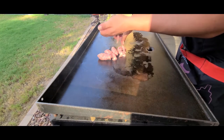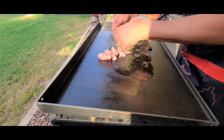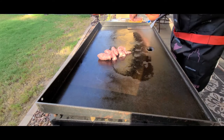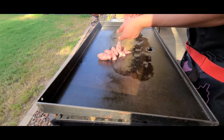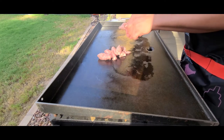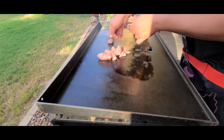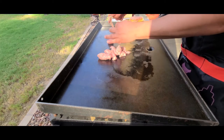You can use ground beef, you can use Italian sausage, you can use one of my favorites which is pulled pork. You can even use rib meat if you wanted to. Whatever you feel like for stuffing that your family likes, that's what I would suggest doing. Now I'm not a vegan, so I'm not going to stuff my vegetables with vegetables — but I understand if you do.